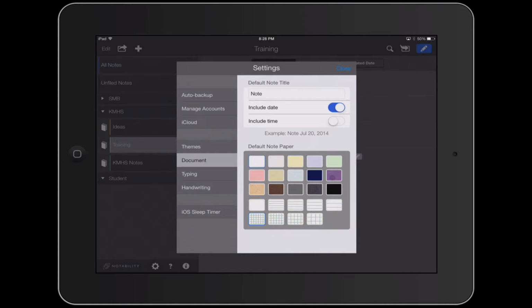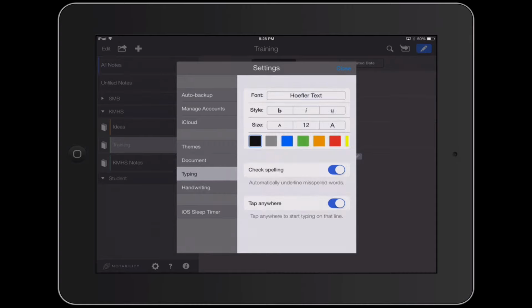I've been plain white. And then I also have, down at the very bottom left, the small grid. Rather than a blank page, rather than a lined page, I like the grid. I like to have vertical and horizontal lines. That's me personally. You could choose whatever you want, and here's your default. You can change an individual sheet within the note, but whenever you open up a new note or you add a page to a note, it'll give you what is deemed your default, and you choose that default here.